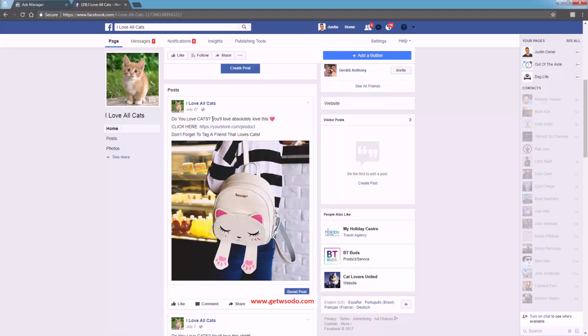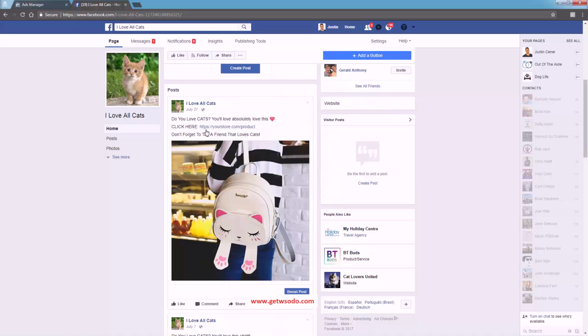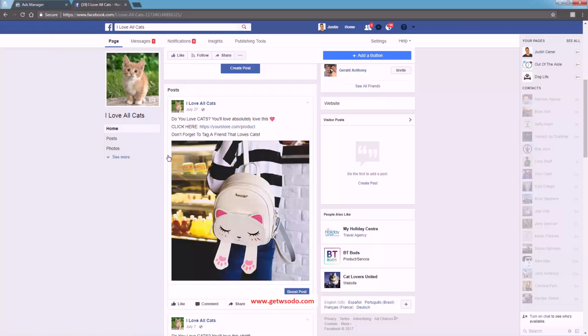Your Facebook status update on your fan page, your photo post right here. This post, right? This is no different than a post that you'd make on your profile. The only main difference is it's on a fan page. This post gets turned into the ad. So it's really a 2-step process. Process number 1 is you create the fan page post on your page.